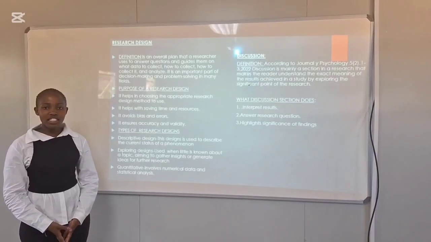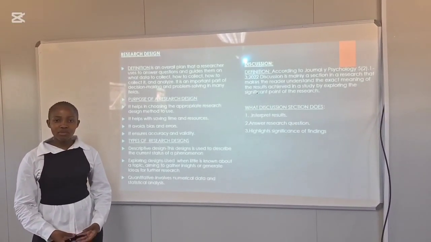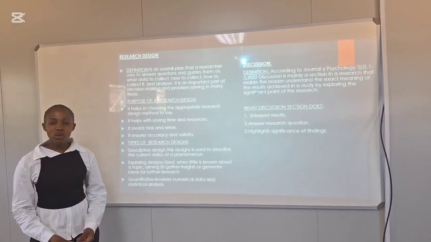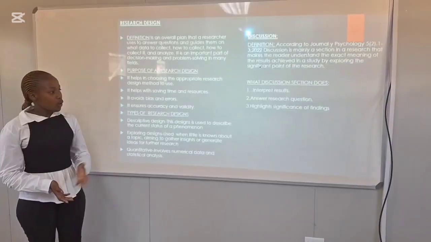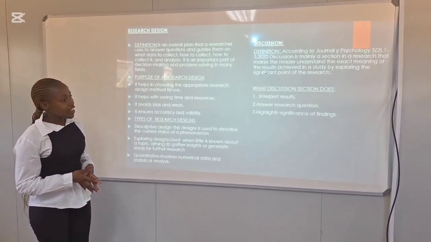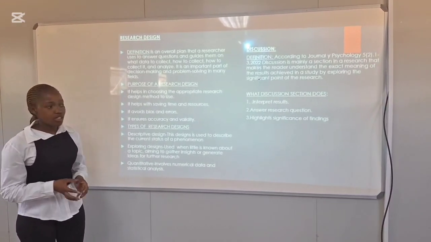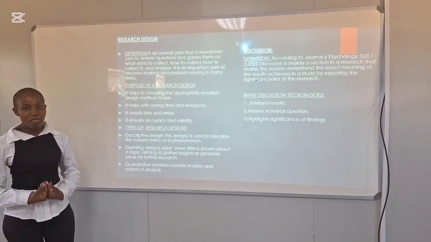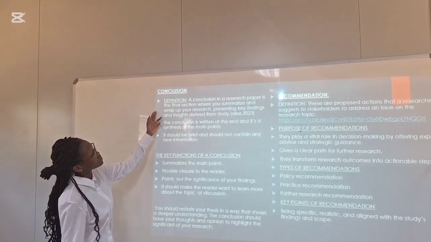Moving to discussion. Discussion is mainly a section in which a researcher understands the exact meaning of the result by exploring the significance of research. What does the discussion section do? Firstly, it interprets results, and then it answers the research question, and lastly, it highlights the significance of findings.